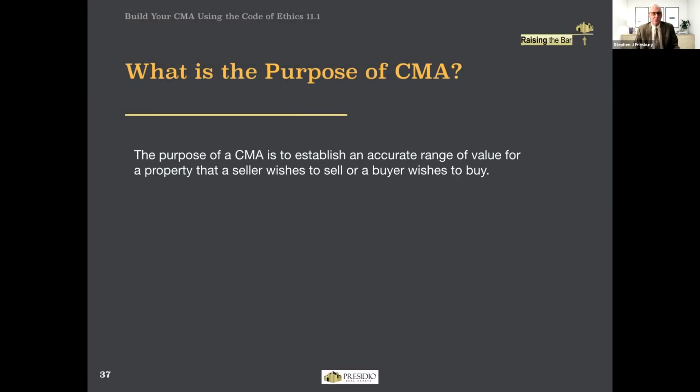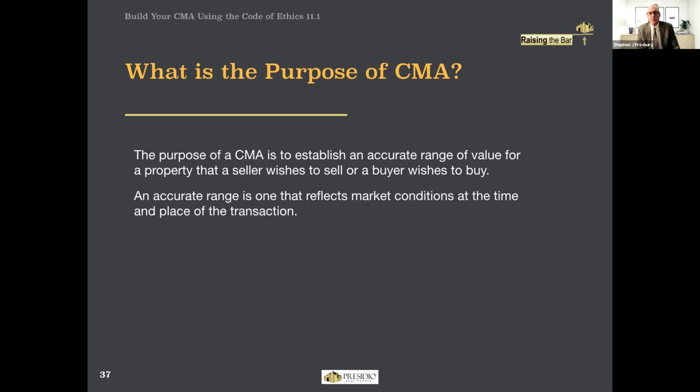Okay, let's go to the purpose of the CMA is to establish an accurate range of value for a property that a seller wishes to sell or a buyer wishes to buy. So obviously we can use a CMA whether we are representing a buyer or a seller. If we're representing the seller, we're obviously trying to find out the type of price that we want to list the property at. If we're representing a buyer, we're probably checking that the price is about right for that home.